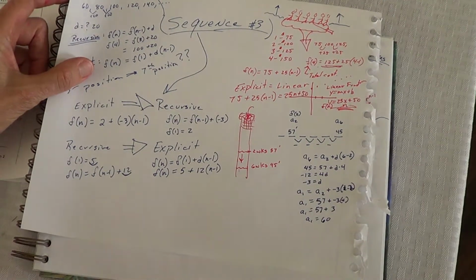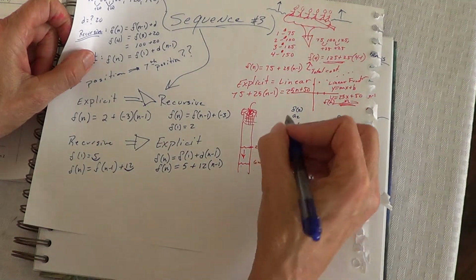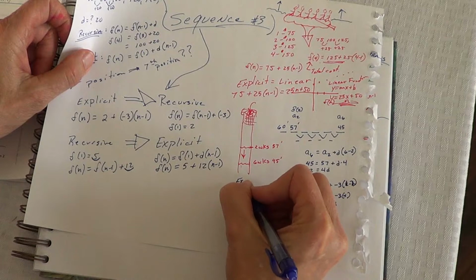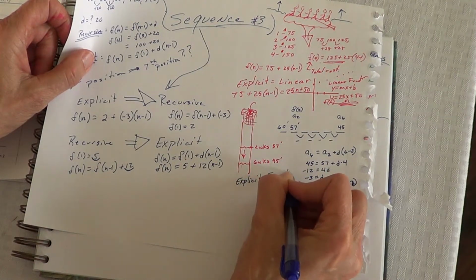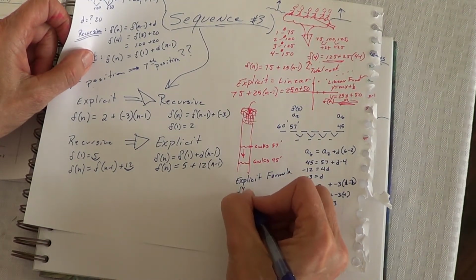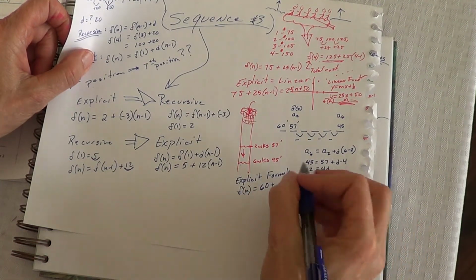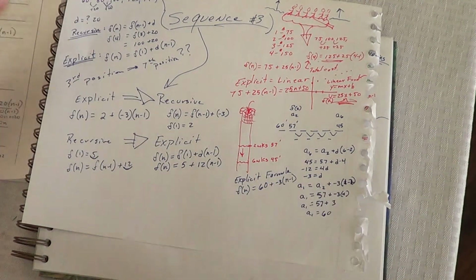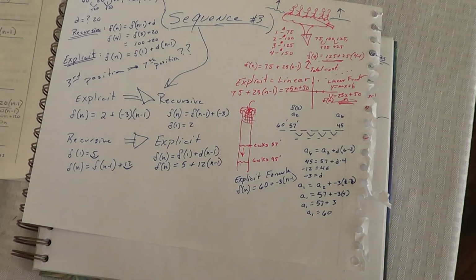Okay? And now you can give me all the information that I need, which is what the sequence looks like. And I might ask for the explicit formula. Not sure what I'll ask you for in class. You need to know this stuff inside and out so that you can do whatever I ask. F of n equals 60 plus negative 3 times n minus 1. Right? That should do you well for class. We'll see you there. Have a great one. Bye-bye.